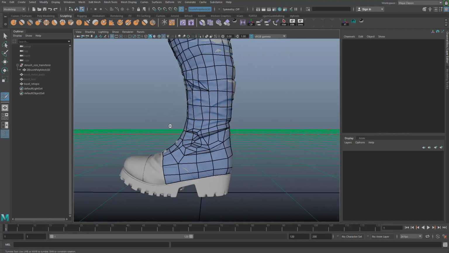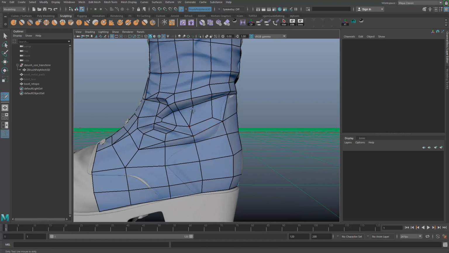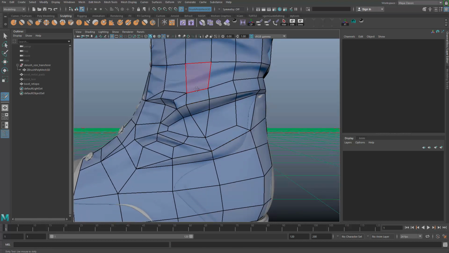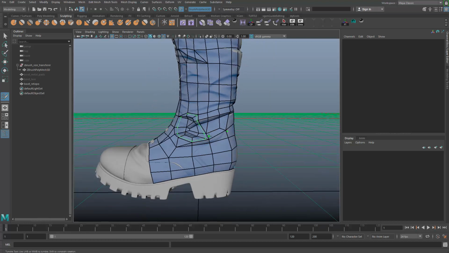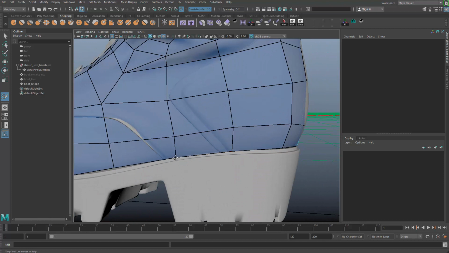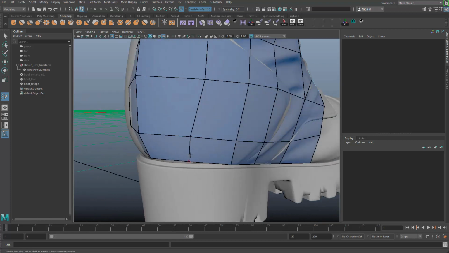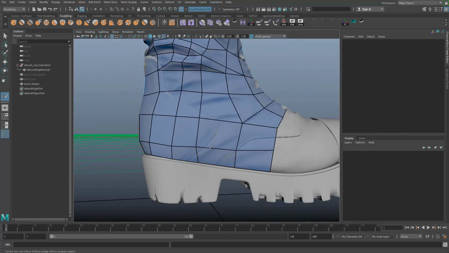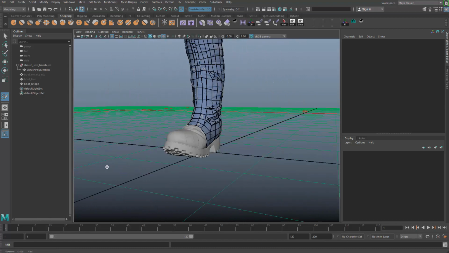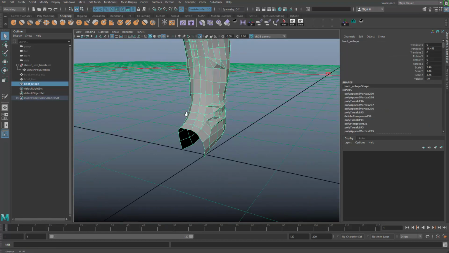So you can still see that our loops are primarily all going in the horizontal and vertical directions. This triangle does not hurt too much because we don't bend it across this direction. We're bending across this direction, right? And adding a triangle here doesn't really make it harder to bend the weighting for that. So that's why it's fine. Again, we added triangles. Adding those triangles helps us to simplify our model. And when we reach some empty areas, we will have fewer polygons, and we have the next transition, and we use those triangles to help us represent the shapes. Okay. And let's take a look at what we have here.